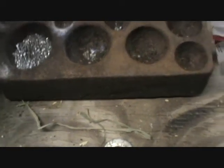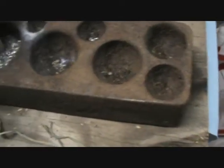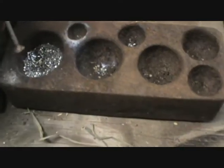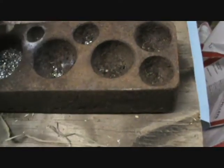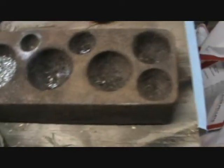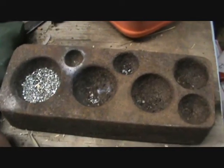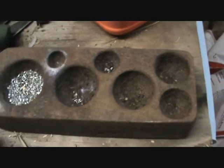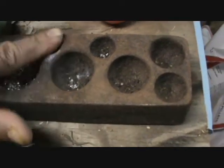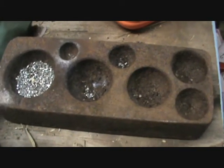Once it's liquefied, I'll just stick it in here, and what that does — it gives me a half circle, depending on how full I fill it. I've got different sizes, and if I fill it all the way up it'll give me a half circle. So it's become pretty handy. If you find you need some molds, you can actually do that. I got this one off of eBay because I do a lot of buying and selling there, so it comes in handy.